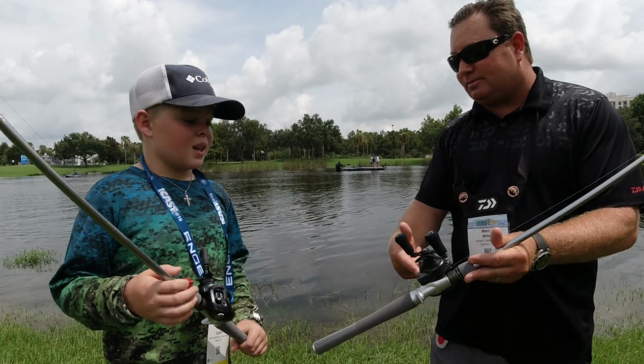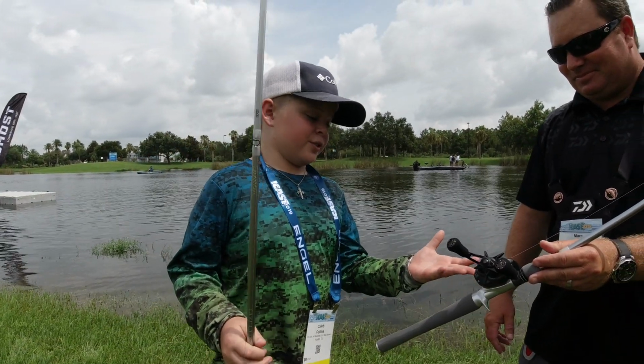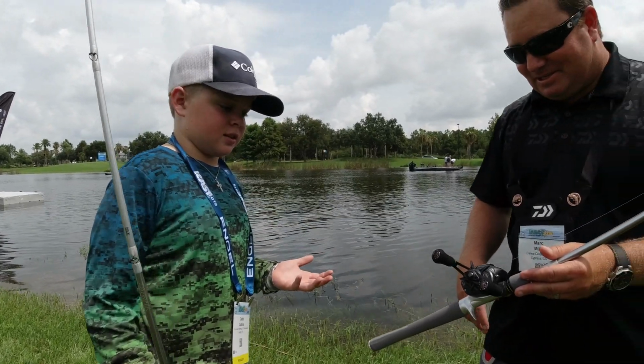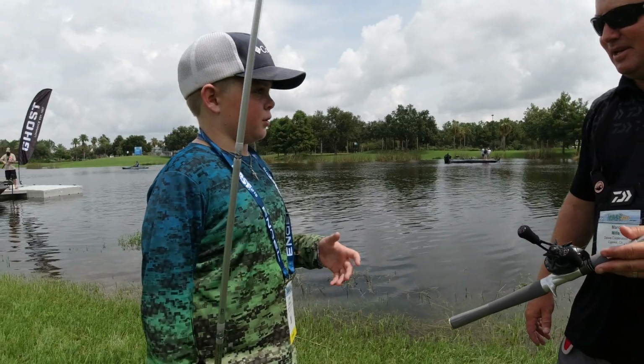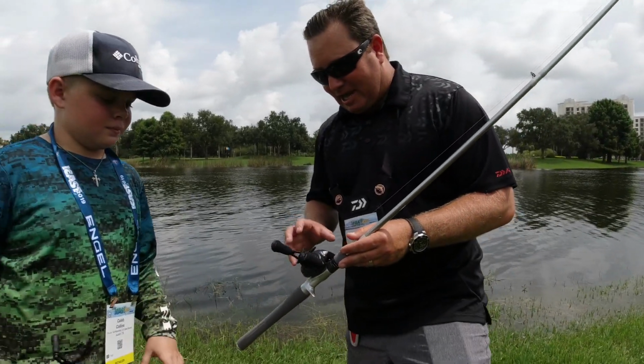We got another reel here. Now I want you to tell me about this new pitch and flip reel that's supposed to be amazing for getting those fish out from under the docks and pitching those jigs through and punching them through hydrilla and all those things. You got it down, buddy. No doubt about it, Caleb.